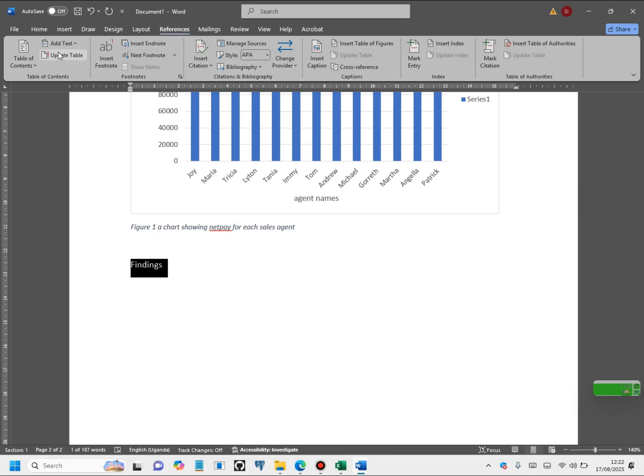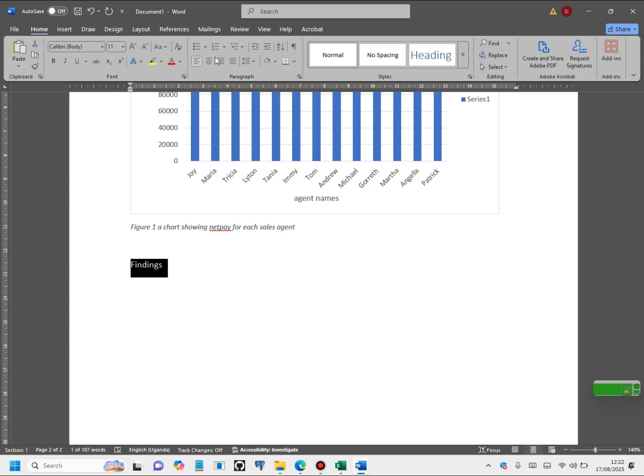Here we shall put this in the center and then it should be right aligned.